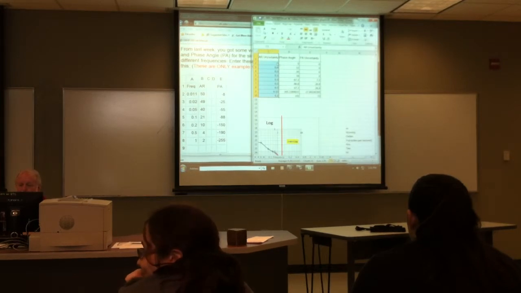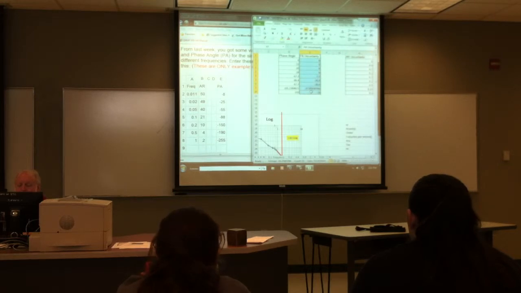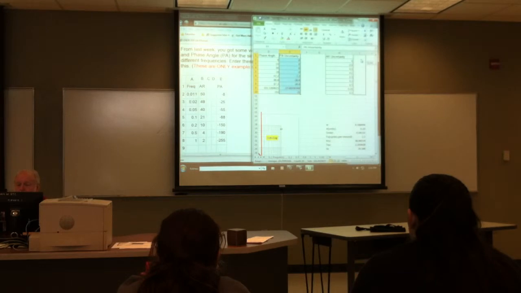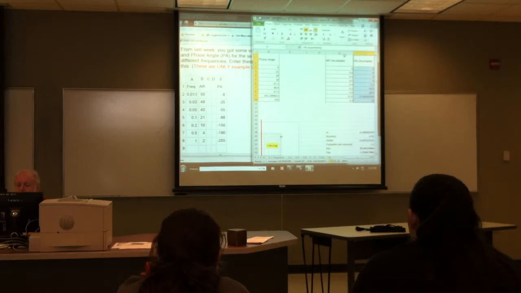I'm going to move these values over here somewhere, and same for the phase angle uncertainty. Nothing wrong with them. I'm going to use them later, I just don't need them right now.